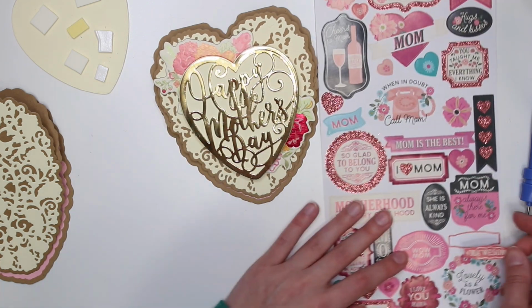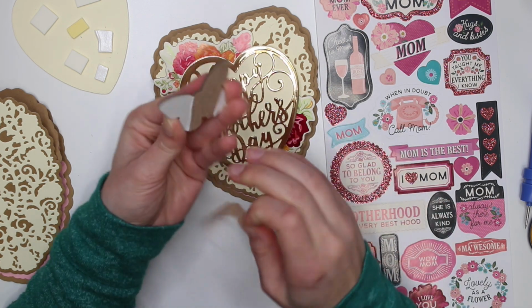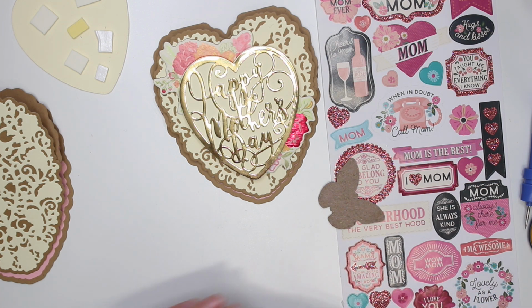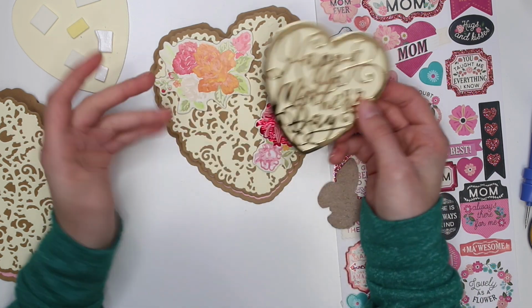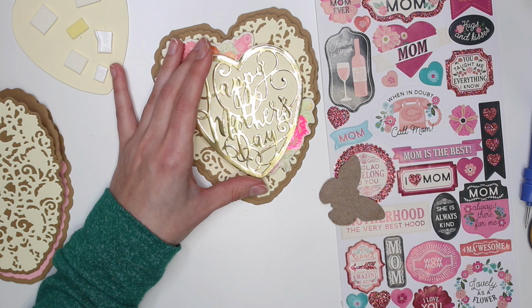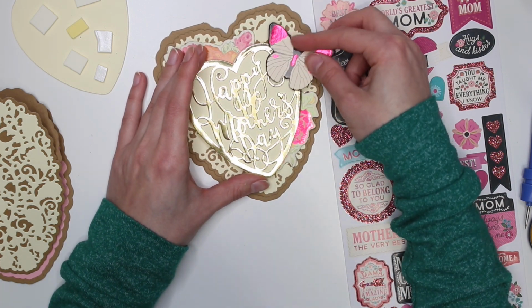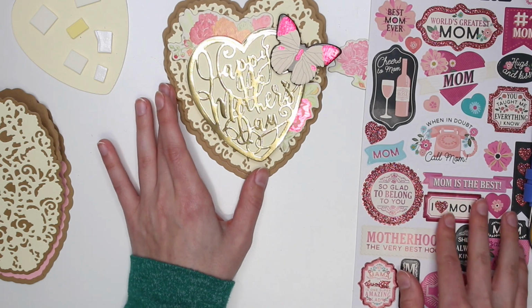Let me see what else. Or maybe we'll just use a butterfly. Why is it that embellishing always takes the longest part? It's like picking out the papers and then doing the embellishing is the longest. And I'm thinking now that I probably should have done a pink background for this, but we didn't. Okay, anyway, here's my butterfly. Oh, that looks good, like on top a little bit, because it still says Happy Mother's Day. Okay, I think I might leave that one like that.